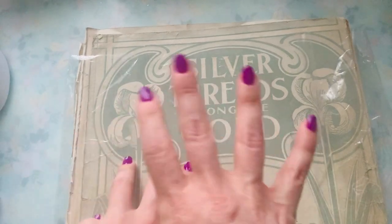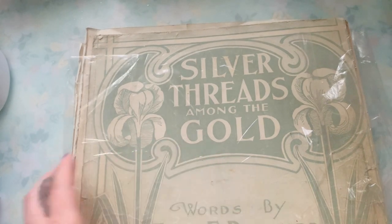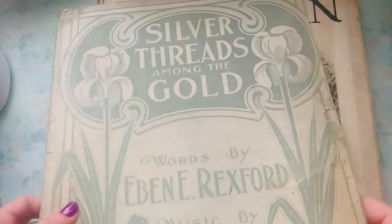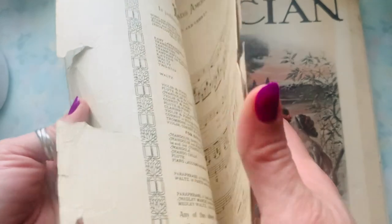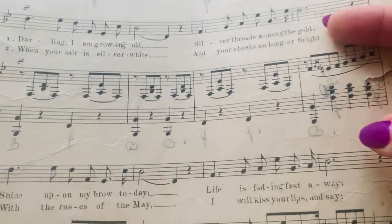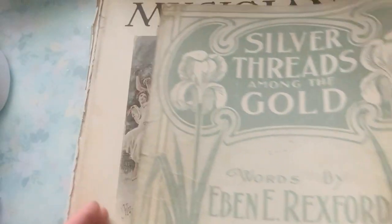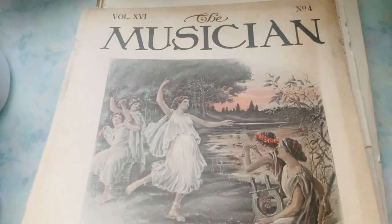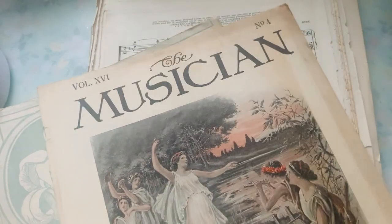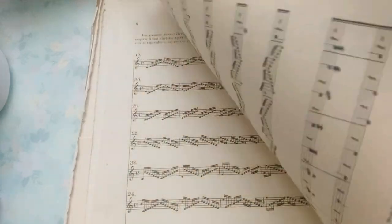For those of you that are vintage lovers, shabby lovers — this right here, he's finally brought them back. He gets these from Germany. I'm just going to flip through a few — I'm not going to go through all of them because you guys will pass out. But look at it — these are like genuine vintage. You can see they've just been ripped out of books. It even still has pencil writing from whoever had it, and stains on it. These are not like stamped on — this is the way it comes. All of these, when you get them, are not going to be the same. This just happened to be the roll that I got and I kept it flat. I absolutely love it, it's so gorgeous.